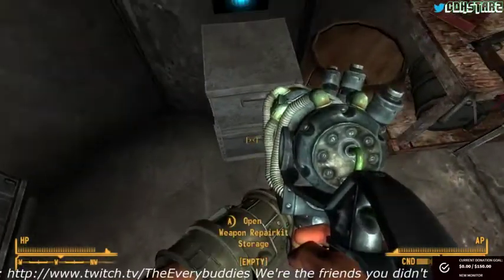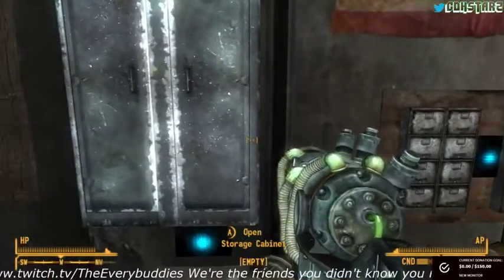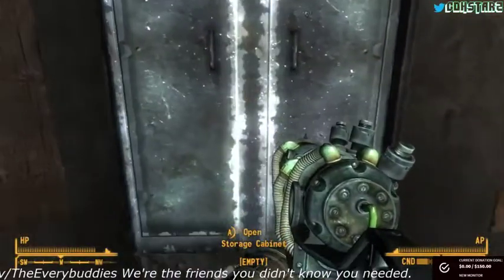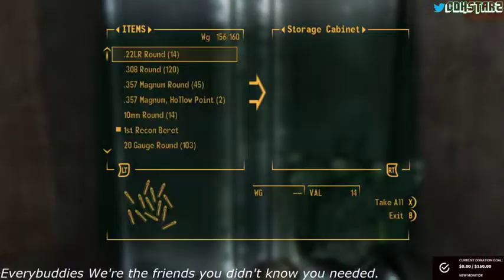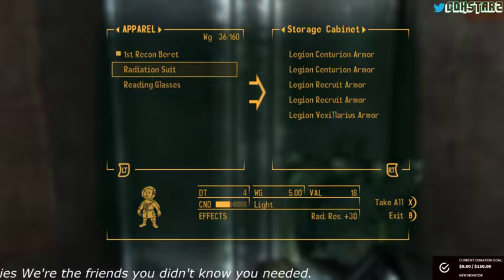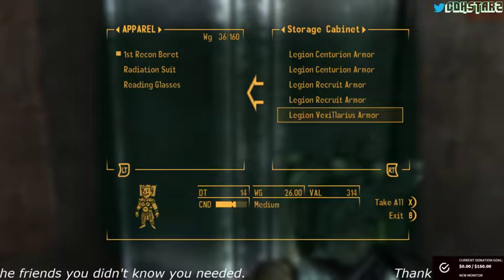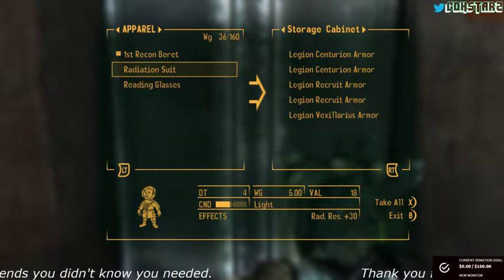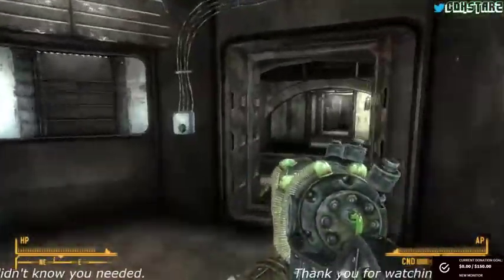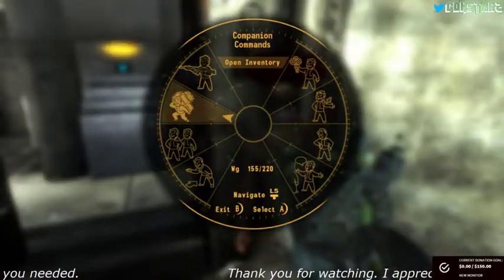Open gunpowder barrel. Why do we have a whole barrel for this? Legitimately asking. Okay. Then this storage cabinet will be for all the shit we're gonna sell. Work for you? Cool, me too. Nope, not the reading glasses. Them's mine. Alright, you open inventory. Fine by me.